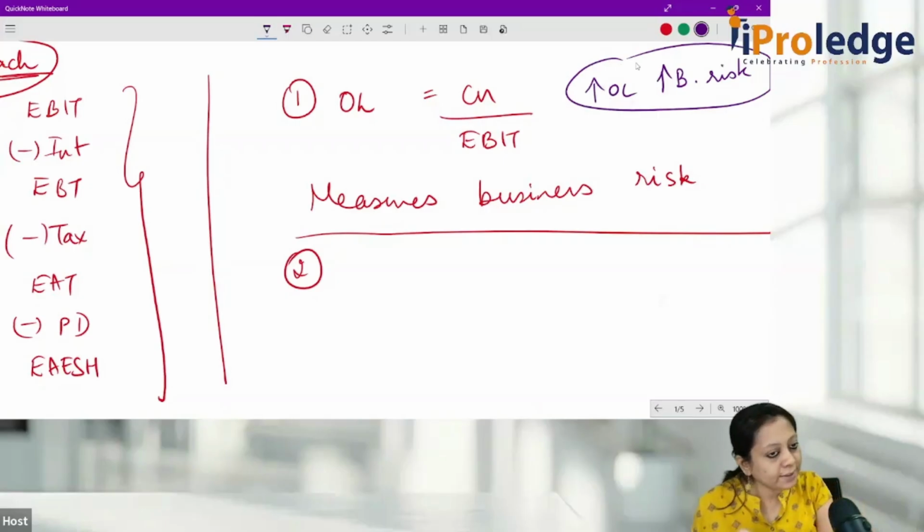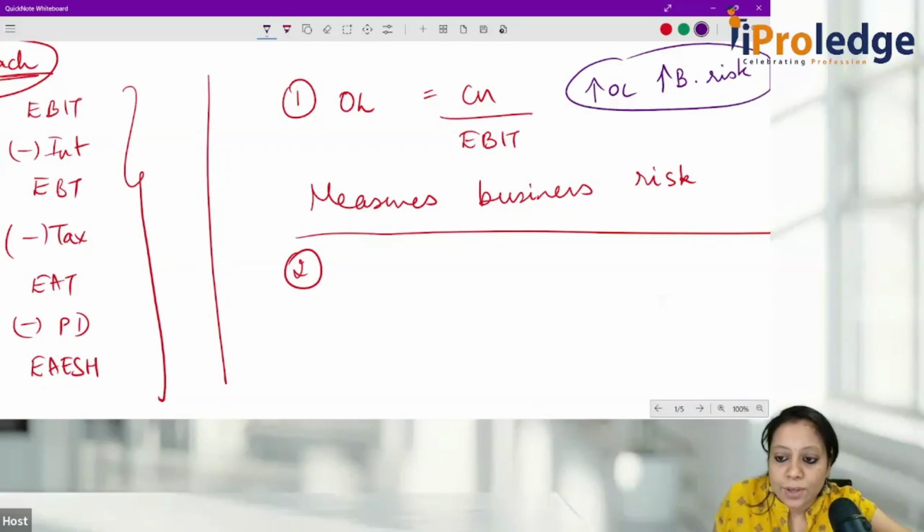So why you need to write this along with the formula is that it's not only about application of the formula, right? They might ask you to conclude. So this is how we need to do. And when you understand this conceptually, you need to put less effort on the theory also. So theory is automatically understood. Okay. So now we'll go to the financial leverage.